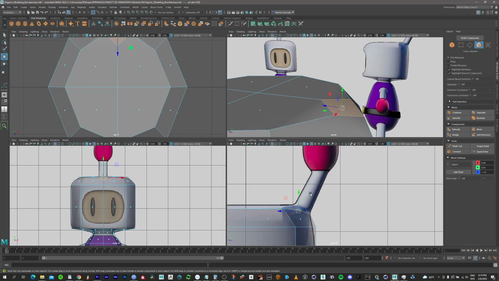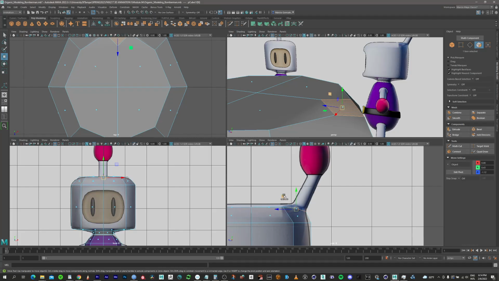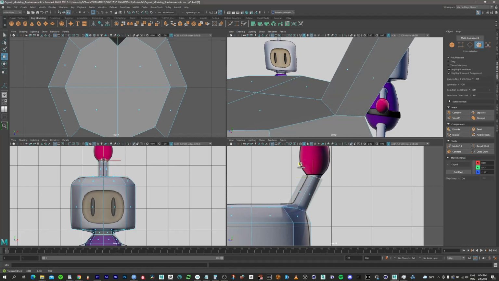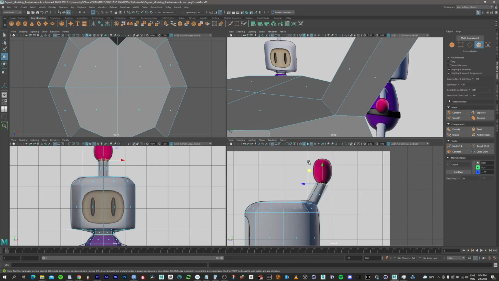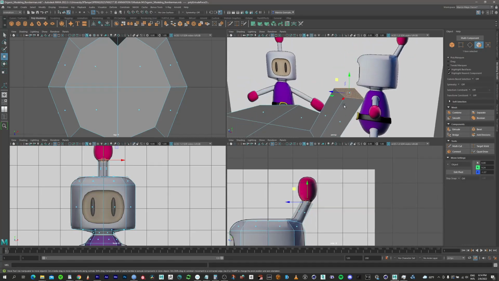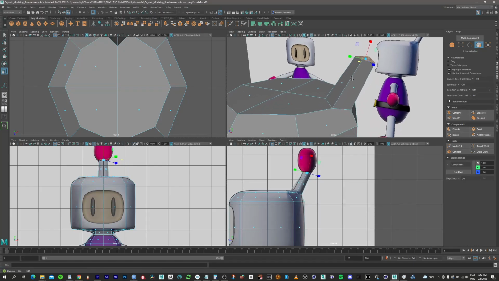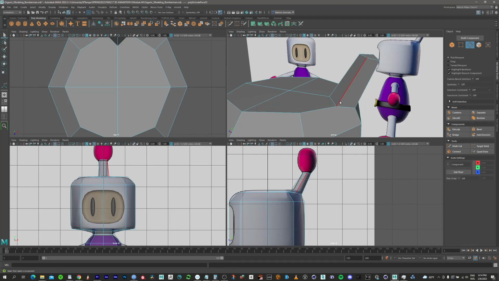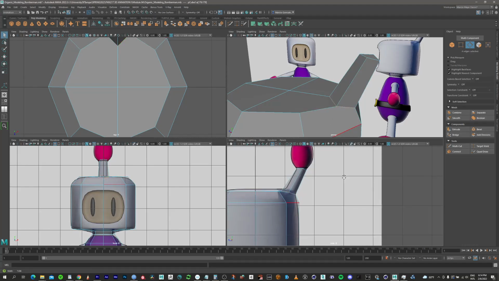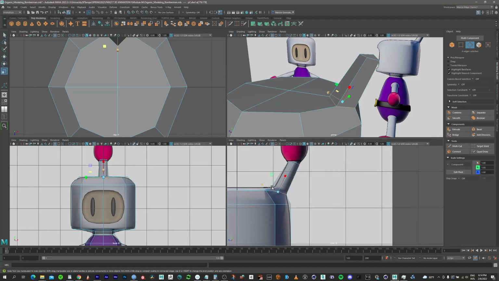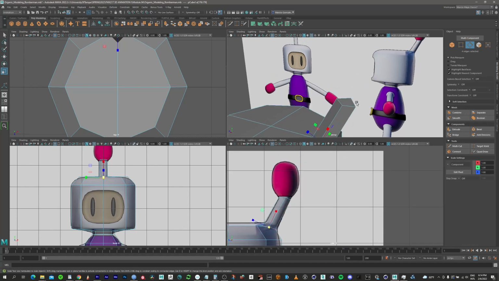And now we can extrude this, shift, so we extrude. And we're going to scale this again a little bit. This is a little bit too thick. Scale this again. Okay, now much better.